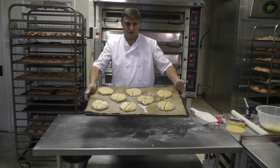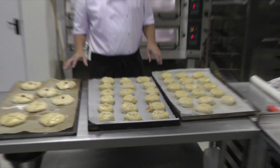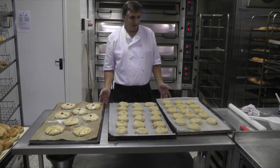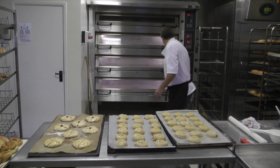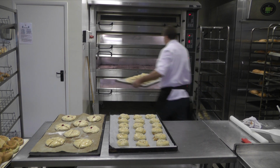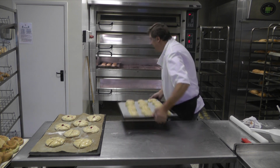There we go, so that scone rings already. Okay, so these have had a bit of time to rest now, so all I've done is re-egg wash them, ready to bake about 200 degrees for 15 to 20 minutes. And we'll see what they're like when they're finished. So deck oven, perfect for this.